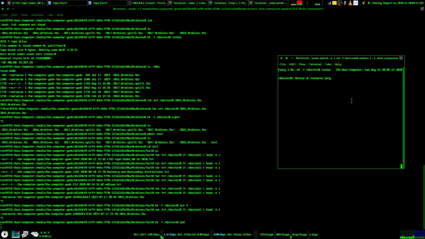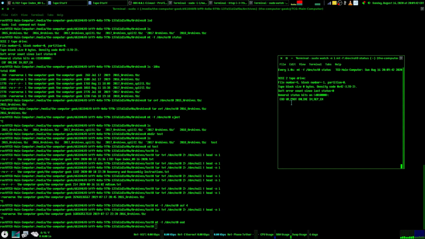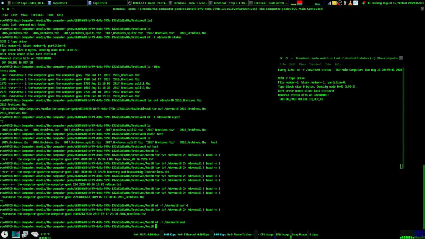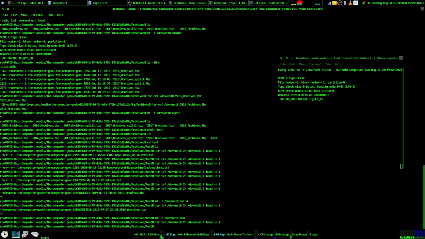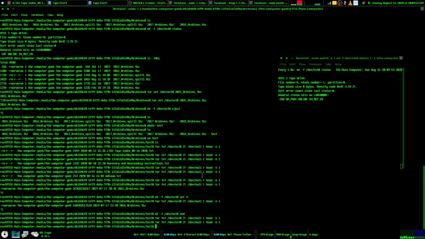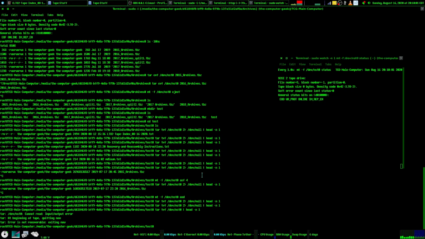And it's going to be just a little bit before that happens. Okay, yep, EOD, end of data, write protected online. So now, if we run a tar tvf, that should immediately kick out, and if we get rid of our standard error pipe, it says we're at the beginning of the tape, which doesn't make any sense. Cannot read, IO error. Well, that's because there's nothing there.